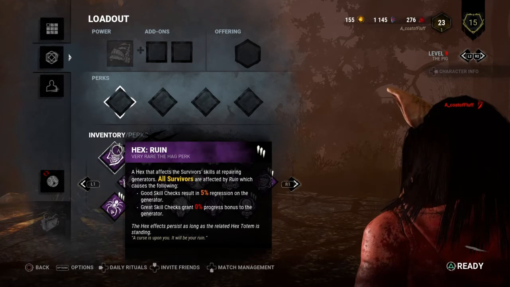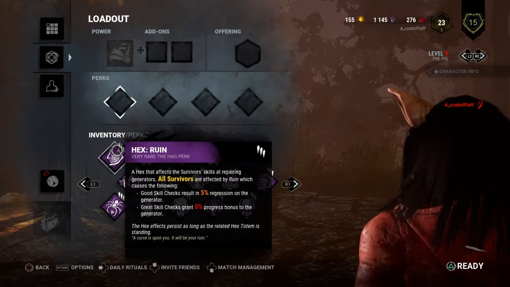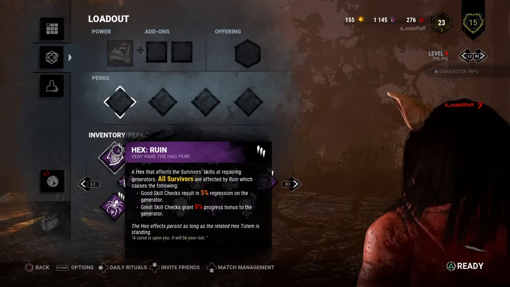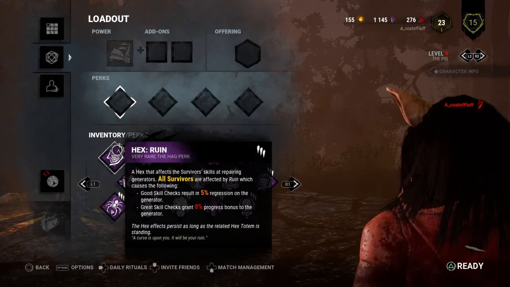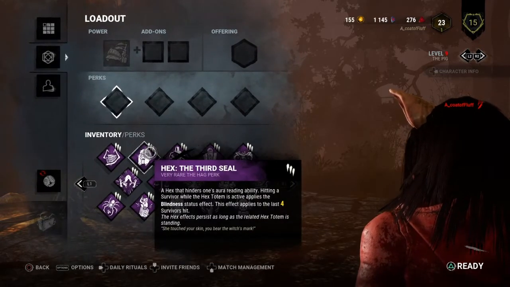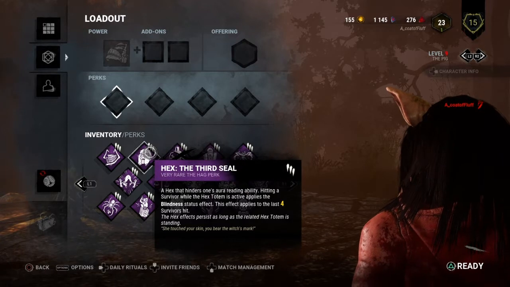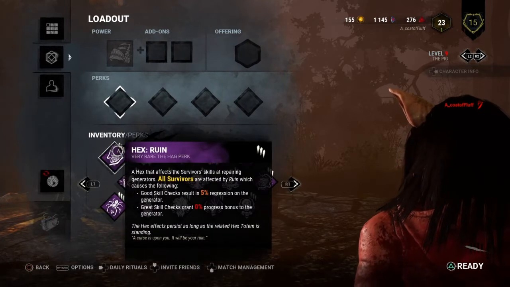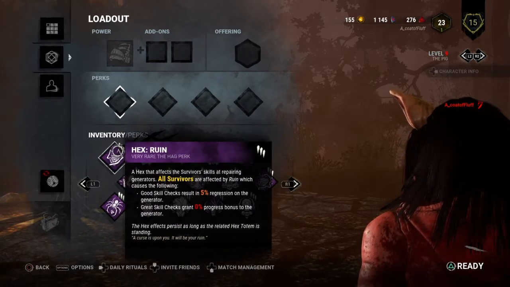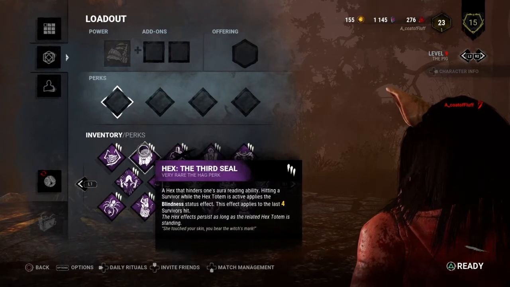Good skill checks result in a 5% regression on the generator. Great skill checks grant 0% progression to the generator. So basically you have to hit perfect skill checks to go as fast as possible. You can work and complete a generator with Hex Ruin up. It is just extremely difficult and time consuming.